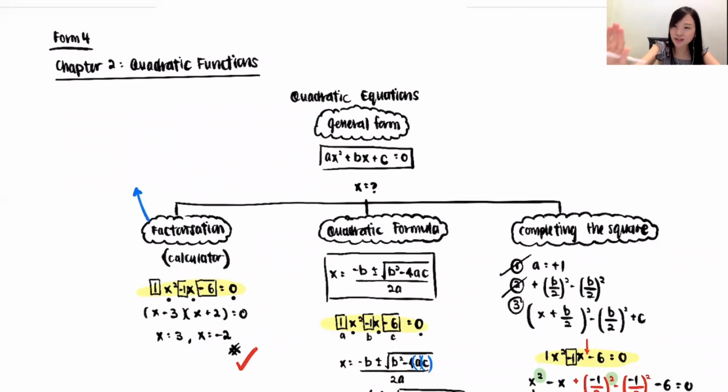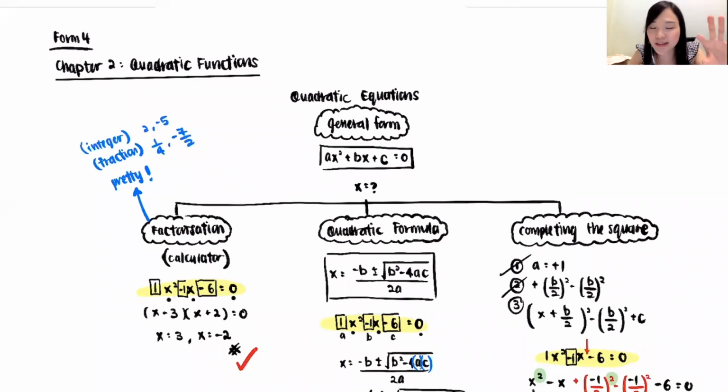You will always use the calculator when your answer is very good, Ethan. Pretty answer. What is a pretty answer? Very good, Danya. Whole number. Whole number means integer, my dear. You know what an integer is, right? Like 2, negative 5, whole numbers. That is called an integer. Other than integer, what answer is also considered quite pretty? Very good, Shita. Fraction. You know what a fraction is, right? Like 1 over 4, negative 7 over 2, also quite nice, my dear. When you always get this kind of answer, you also feel more confident. This kind of answer is considered a pretty answer.